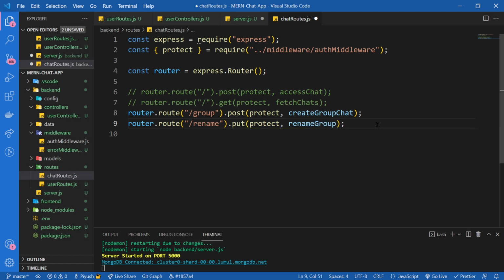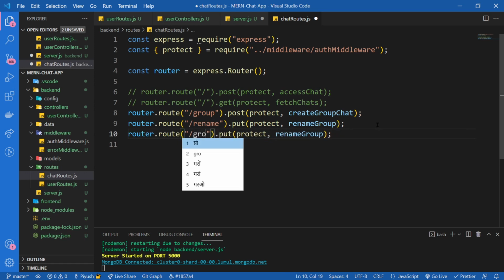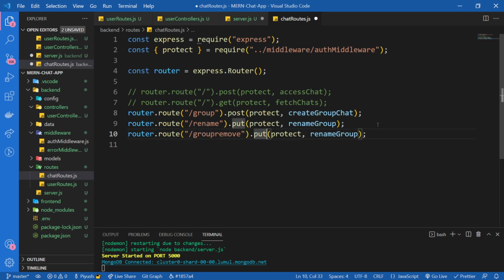Now after this, if you want to remove someone from the group or leave the group, we're going to create a /groupremove route, and this is also going to be a put, and I'm going to name it removeFromGroup. And the last one is going to be /groupadd, if you want to add someone to the group.